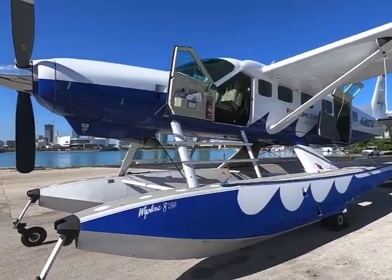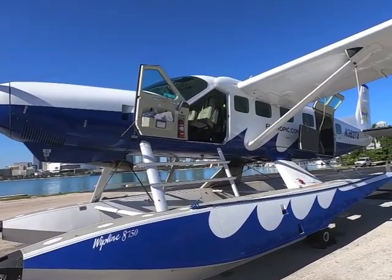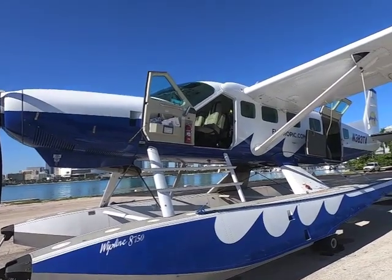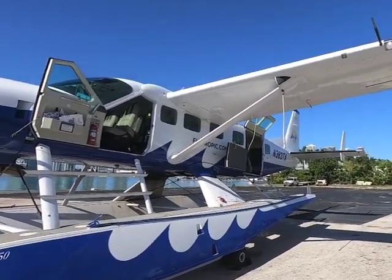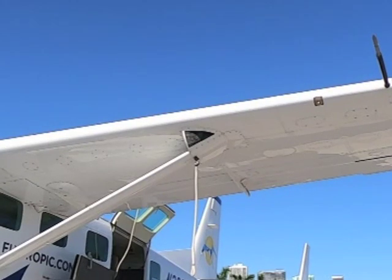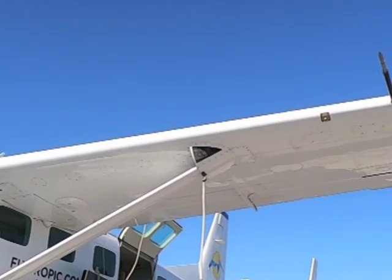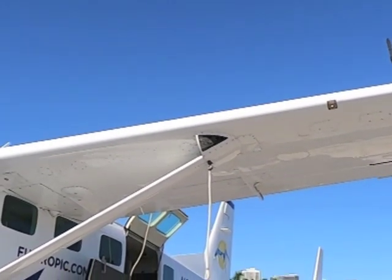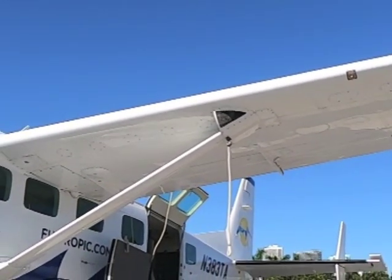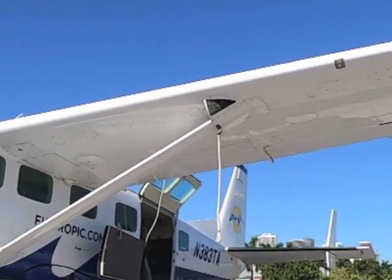See those black tips on top of the wings? Yeah, these black triangles. That's what's called a stall kit. So a stall in an airplane is basically when the airplane is no longer able to fly. Mm-hmm. Those are called VGs, wing vortex generators. It's a really long name, but all it really means is I put these plastic things on top of the wings so that the airplane stalls at a much lower speed.